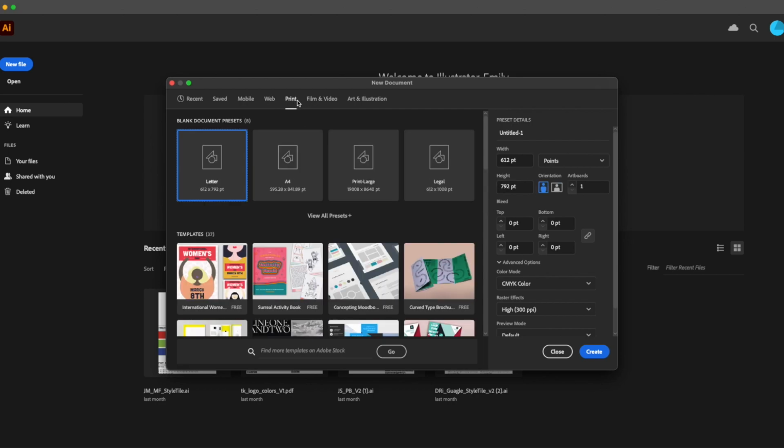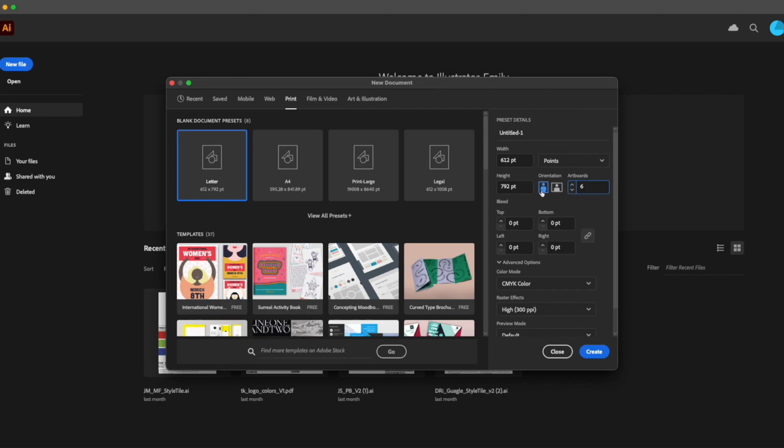For instance, if I'm making something to print, see how that's 300 ppi? That's a big difference. So what you want to make sure of is when you're making artwork, you pick out the proper resolution. So we're going to create something for print, and we're going to create a letter size. So if I wanted to print this, or you wanted to print this, you would go ahead and be able to put it right on letter size paper. Then we're going to create some artboards. Go ahead and either toggle that up to 6, or just change it here with the number. Completely up to you how you want to do it.